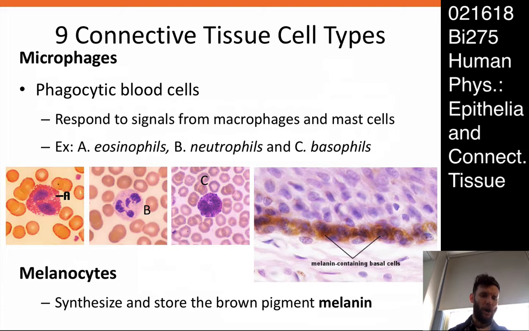So people with darker skin, there is a misconception that people with darker skin have more melanocytes. This is incorrect. In fact, people with darker skin just have melanocytes that produce more melanin. Everybody has approximately the same density of melanocytes. It's just people with darker skin produce more melanin and thus have more protective immunity against the effects of UV radiation.